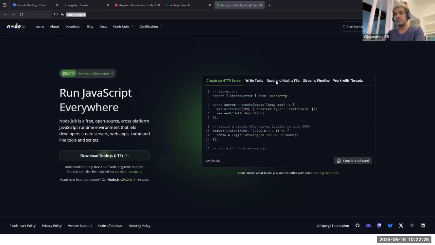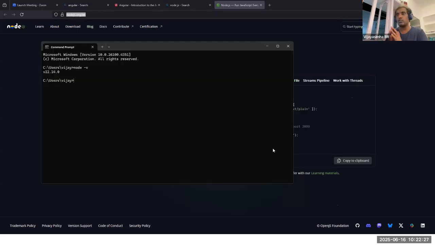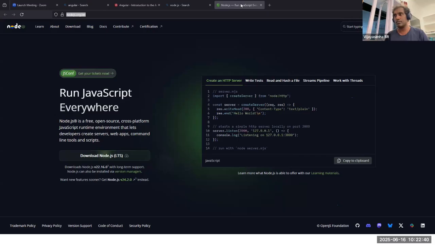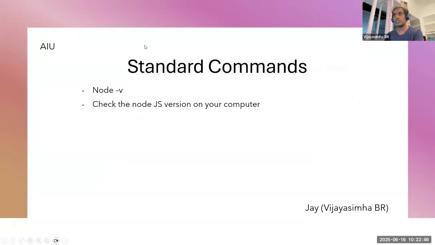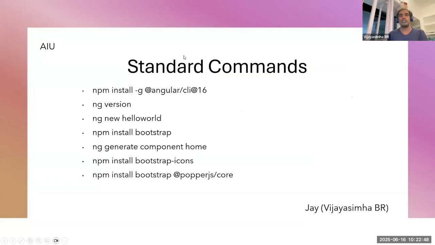So there you go, folks. If you're not already getting the Node version on your machine, then you should first install Node.js on your computer. But if you're following along, I'm sure you already have it. Just in case you don't, please make sure you have it. Install the latest version. Just click, click, click. I'm not going to show that right now because I already have it on my machine. Right then. So make sure you already have Node.js running on your computer. And after that, you'll be able to run all these other commands.